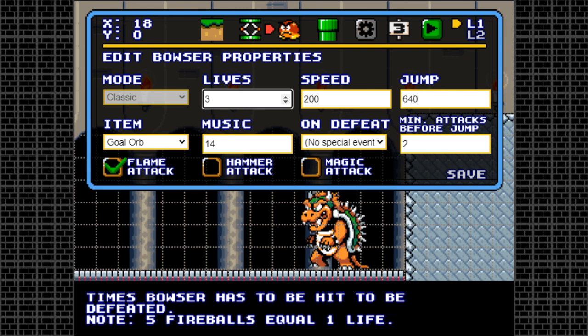Lives are the times Bowser has to be hit to be defeated. And there's a small note down below that says 5 fireballs equal 1 life. So yeah, 3 lives. So you actually need to shoot 15 fireballs to kill Bowser if you were to leave 3 lives. If you up that to 5, you need to shoot 25 fireballs, 6 is 30 fireballs, 7 is 35 fireballs, and so on. If you're good at maths.